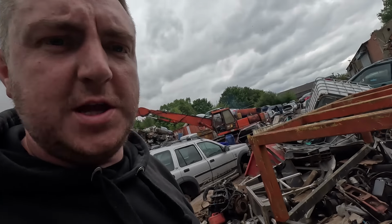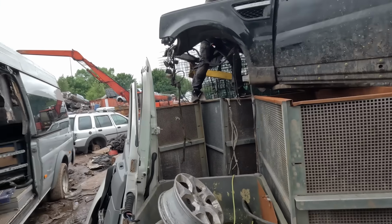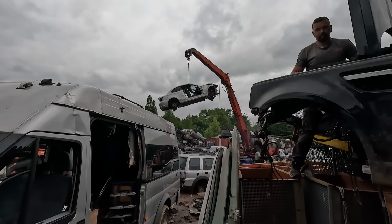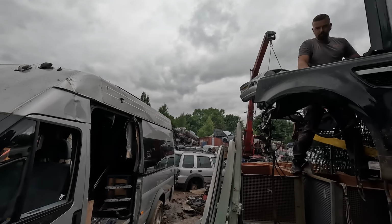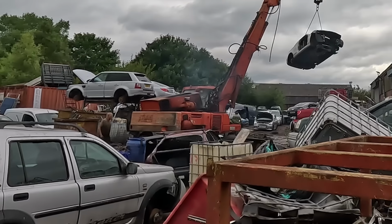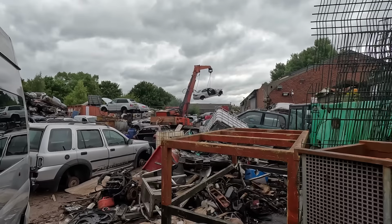I'll try and get a shot for you now. I'm just swinging the car around with the digger. Yeah, look at this. We're all swinging cars around with diggers. You got the two outside bits, you just need the middle, you need it all. I think I need it all, because I don't know how it clips on. That's it, he's just drove over the other car he put there with the digger.